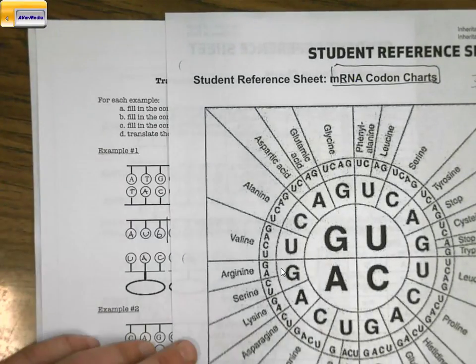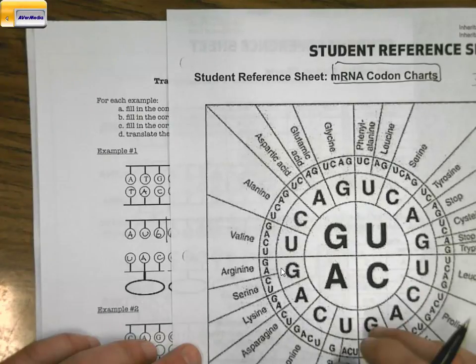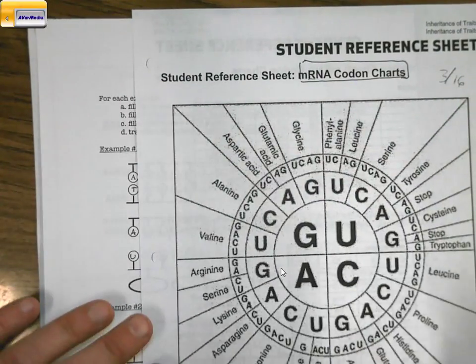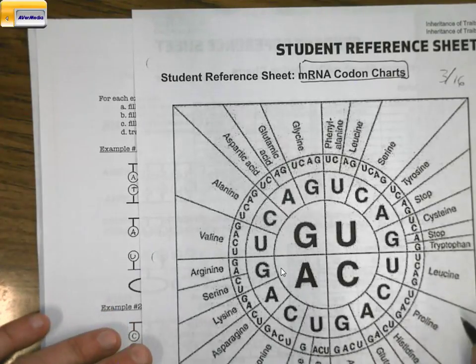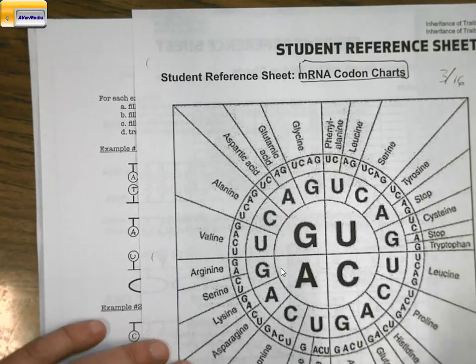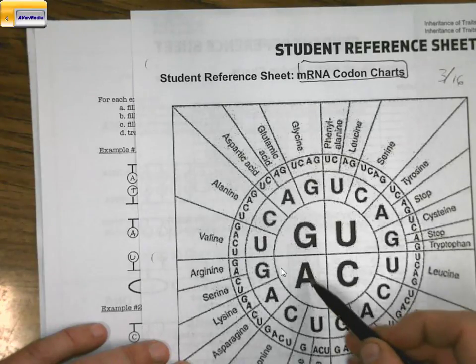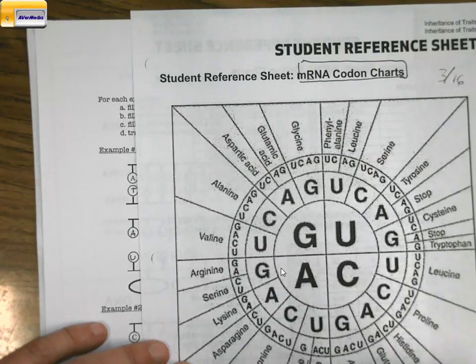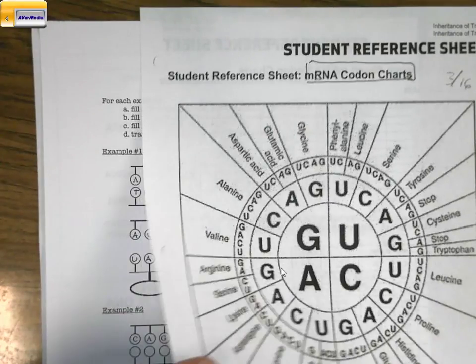Right, so the first one is the easiest. This chart is the easiest to do. The only thing that this one is actually missing, and we didn't notice that when we photocopied it, is just that AUG. So we go from A, from up here, to U, and then go down to G. So that's methionine or start.